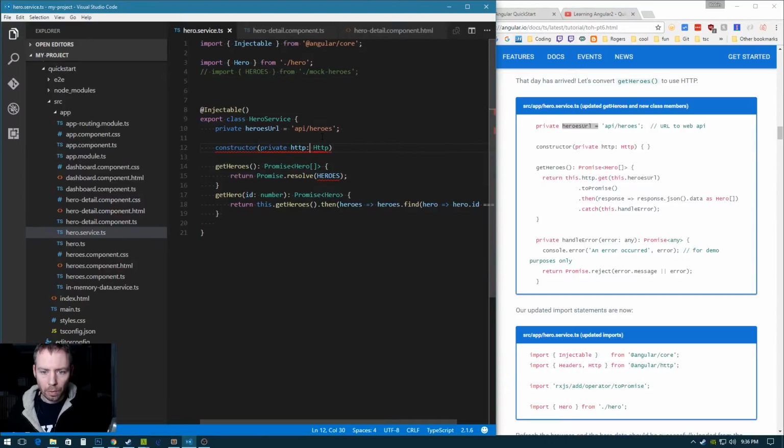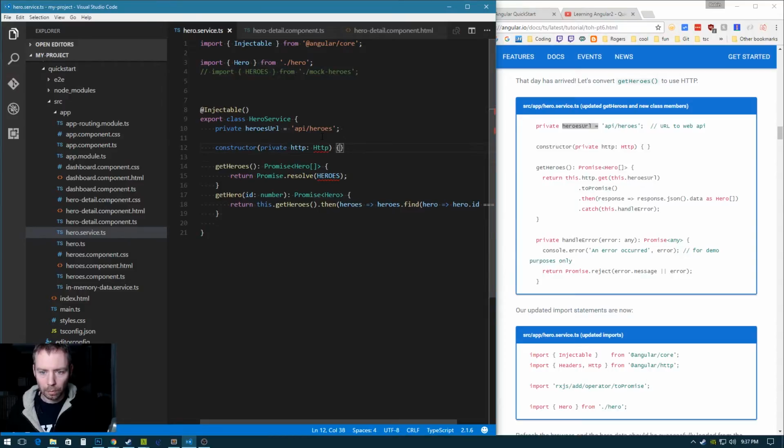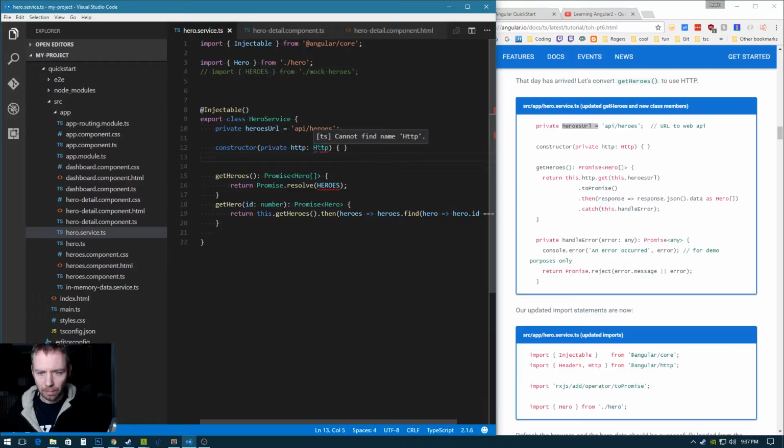So we're creating a private variable. We're feeding it in here of type Http. Oh, I don't need to leave it there. Okay. Now it doesn't know what this is yet. We didn't import it, and I don't see it here. I'm not sure why.